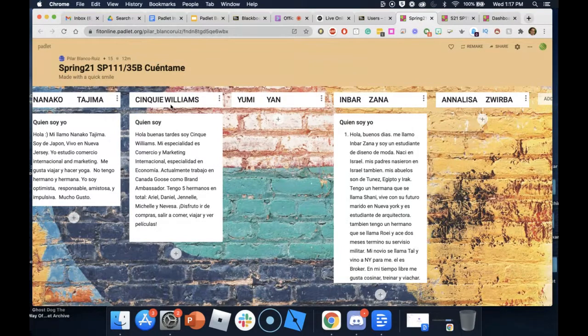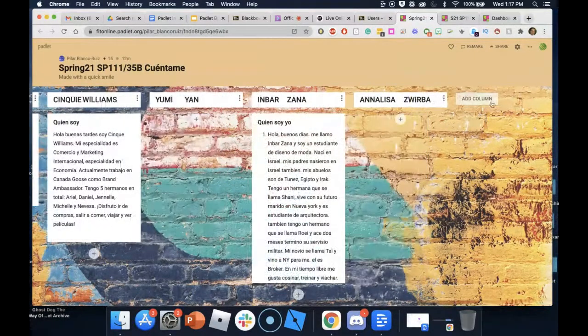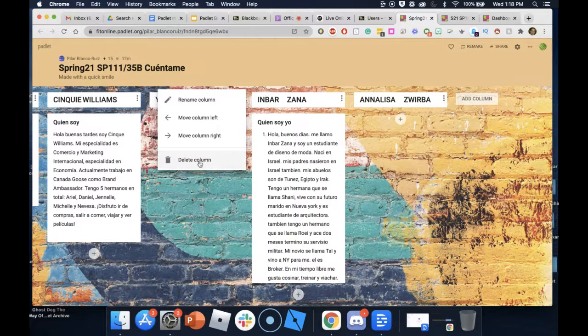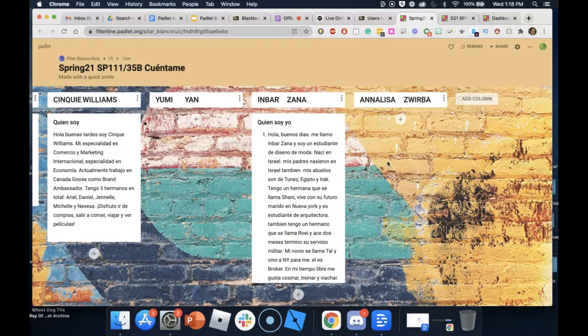And with Pilar, it happened that students were dropping the course, or some students were being added. So we went back into the master template and added the new names that had been added to the roster. If students were dropped, we would click on the three dots and delete the column because that student's no longer in the course. Okay, and so that's how you would drop or add students to a Padlet template.